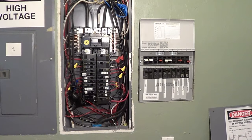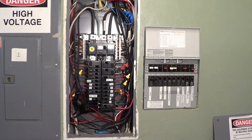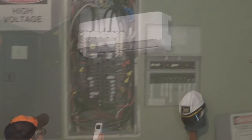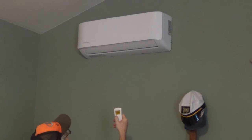So I've got this all wired up. It should be able to run on the utility or the solar. So let's go turn the unit on and see if it works. All right, guys, I got the remote and we're gonna turn the power on.